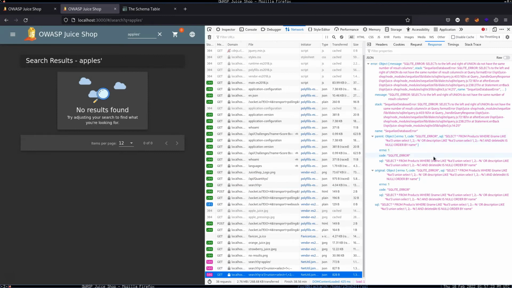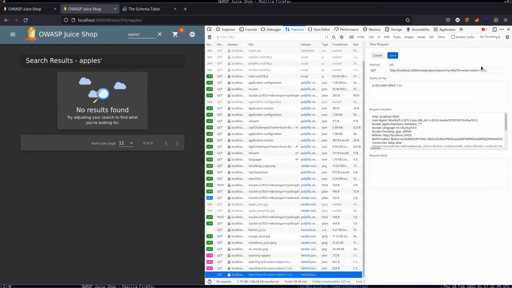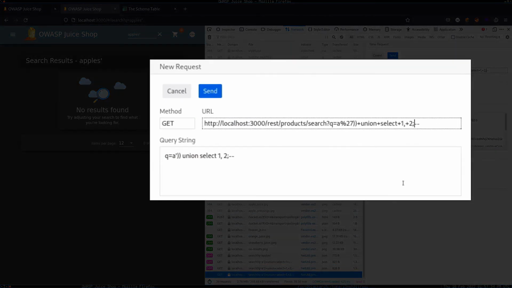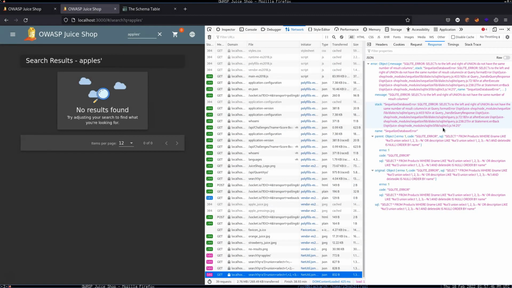Same response. Selects to the left and right of union do not have the same number of results columns. Okay. Edit and resend. 1 plus 2. We'll add a comma there. Plus 3. Same problem. Selects to the left and right of union do not have the same number of results columns. You can see where the brute force aspect of this comes in.